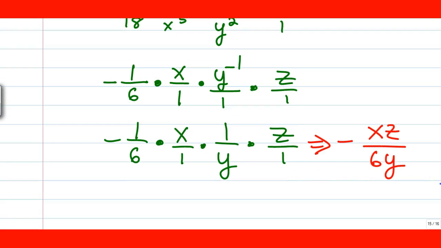Now before I pull these back together, the reason I pulled these apart was in the event that I created a negative exponent on any of them. And I did that on the y. I have a negative exponent. And we learned from our rules that if we simply flip this thing over, take the reciprocal, the negative sign will disappear. So I just need to flip this over and it becomes a 1 over y. Now the negative's gone. Now I'm ready to multiply across. I have a negative sign, so I'm going to make sure that I carry that negative over here. And then I have a 1 times an x times a 1 times a z. That makes xz. Then I have a 6 times a 1 times a y times a 1. So I'm left with 6y for my final answer.